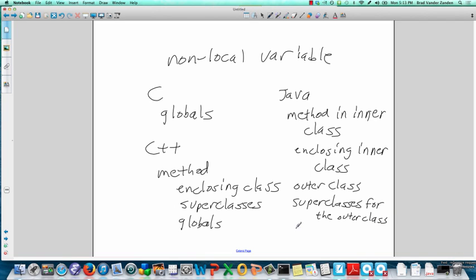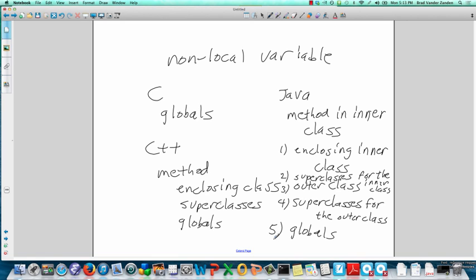And then you would look at globals. And in fact, I missed one step here. You should actually look for superclasses for the inner class before you go looking at the outer class. So there are, in this case, 1, 2, 3, 4, 5 different places where the Java compiler would go looking for its variables.